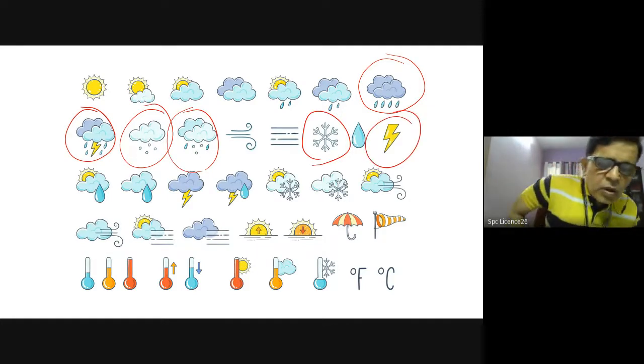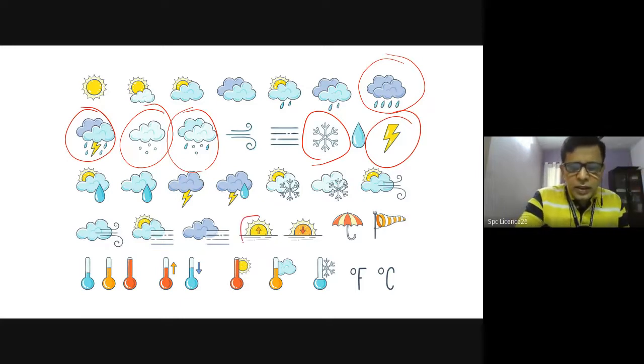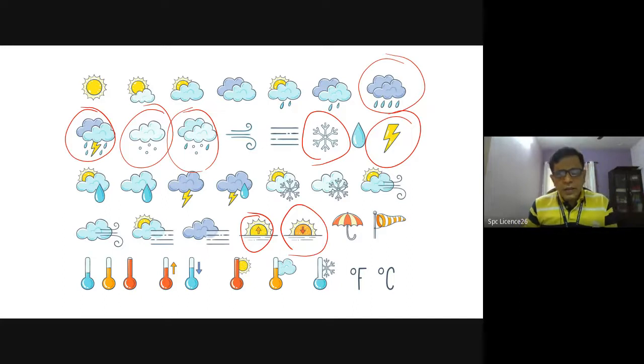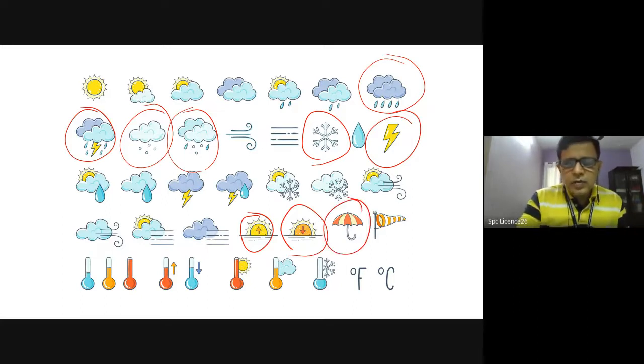This is of course sunrise. You may not know the time, but this is sunrise. This is sunset. This means a possibility of rain, or you may require that, and so on and so forth. So they are so qualitative. Obviously, they are not quantitative, and we need to move towards the quantification of these very elements.